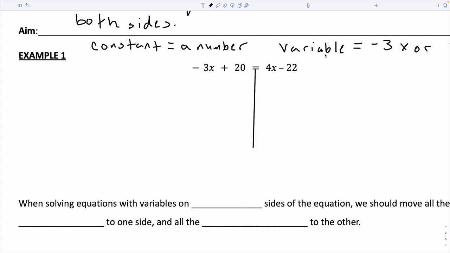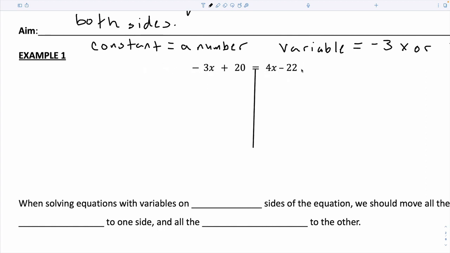When this happens in algebra, this is something that I call an algebra war. In algebra land, there are two types of people: a constant and a variable. When the constants and variables mesh and go to both sides of the land, they meet up, freak out, and decide to go to war. They're really angry and they don't like each other very much. They're like, help us, get us out from this side. I'm stuck with a variable. And the variable is like, oh my goodness, I'm stuck with a constant. These guys are fighting and yelling back and forth.